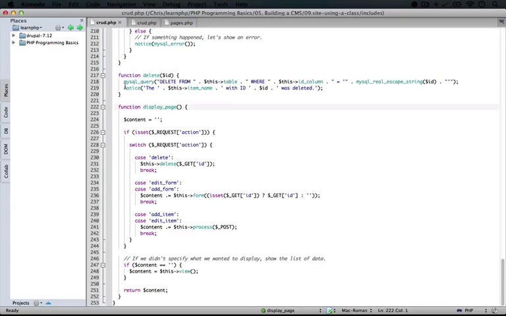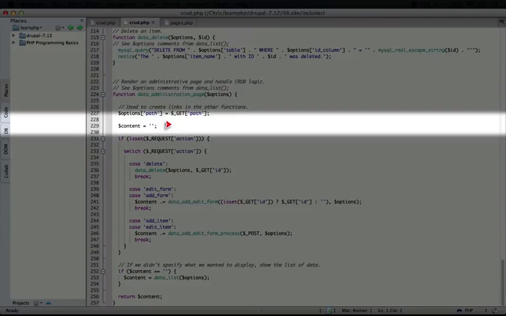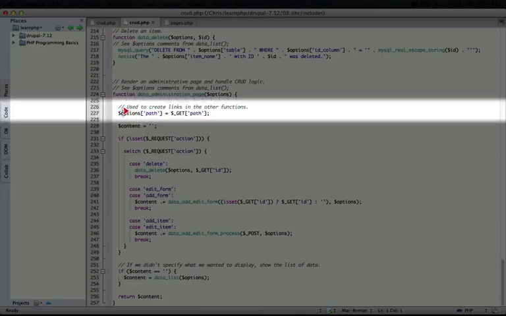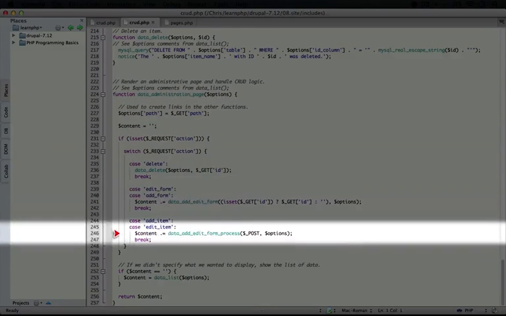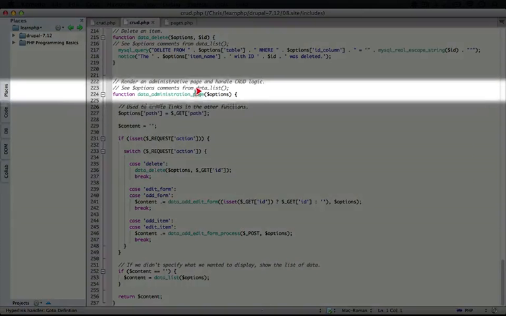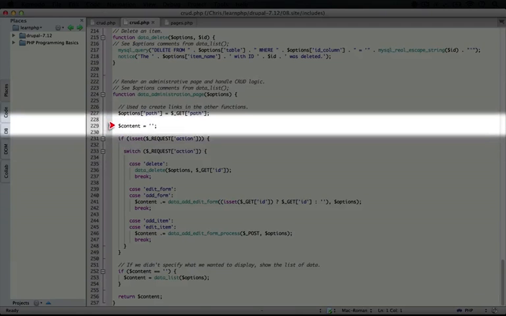Now, one other thing that this does is makes it easier to know when we're dealing with internal variables. In the past, when we're dealing with basic functions, if we go to our old CRUD script, for example, we know simply because we've been working with this page that the options variable is something that's getting passed to the function. But if we get functions that get longer and longer, it becomes a little harder to remember if the options variable that we're dealing with is something that got passed to the function, or if it's something that we actually established later on. For example, we established the content variable here.